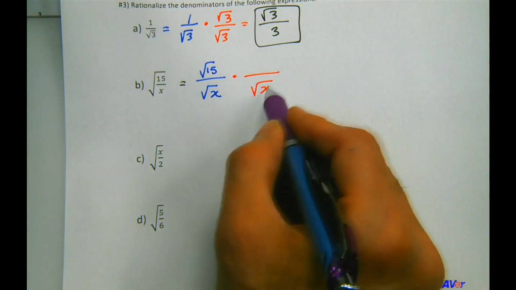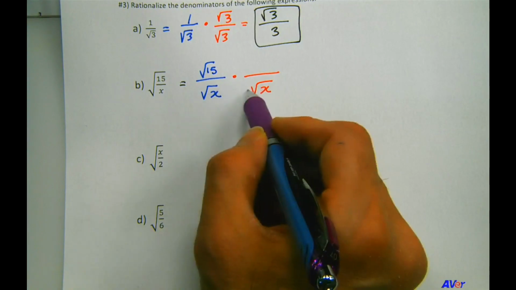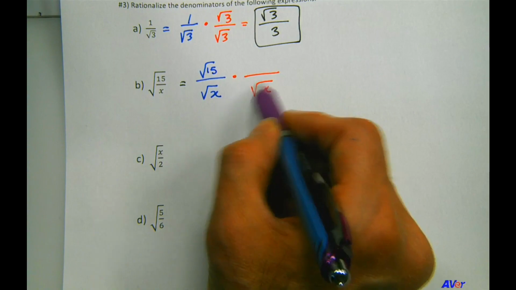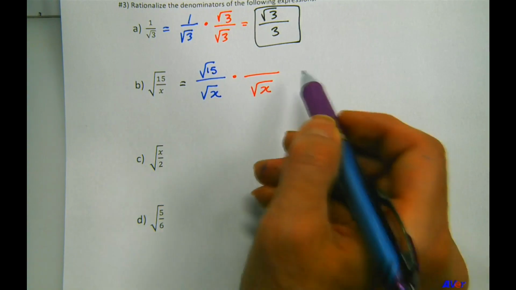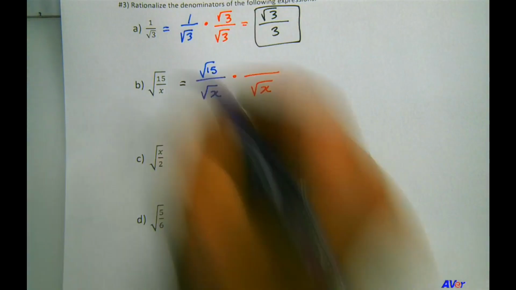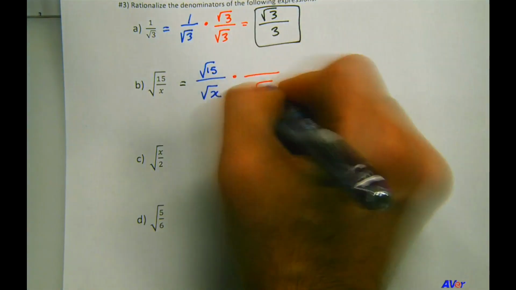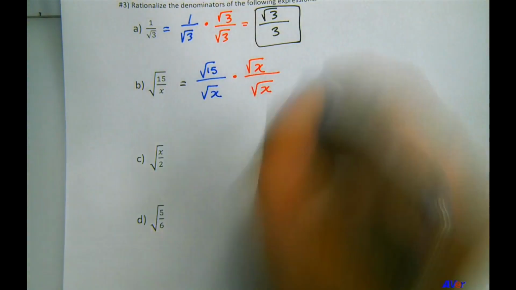Because then x to the 4 times x to the first power, the powers would get added to x to the fifth power, and then the fifth root of x to the fifth power would be x. Okay, so we're multiplying by square root again because these are all square roots. If there were other roots, then we would adjust. So multiply this by square root of x. We have to do that to the numerator as well.